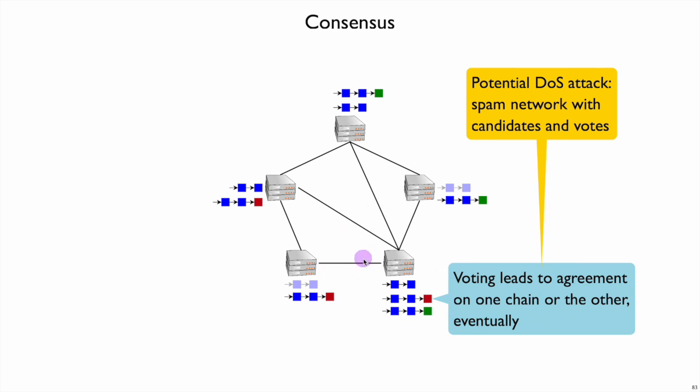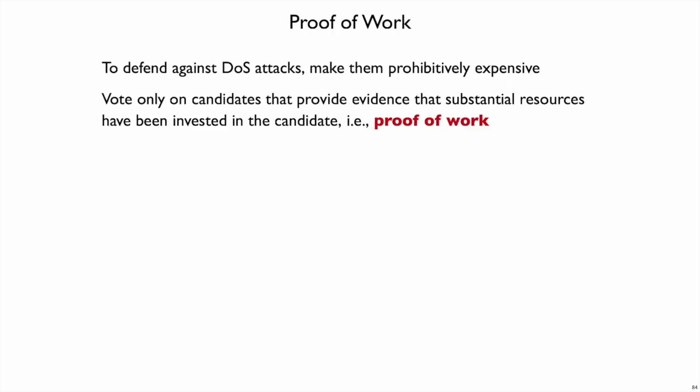So we need a way of vote, and we need a way to pick between different blockchains, conflicting extensions of the blockchains, that guards against denial of service. Well, how do you do that? One idea is to make it expensive to spam the network with bad transactions. And we can't make it especially expensive to communicate a suggestion, but we can require that each suggestion comes with some proof of work that the party suggesting the transaction has spent some real resources on it.